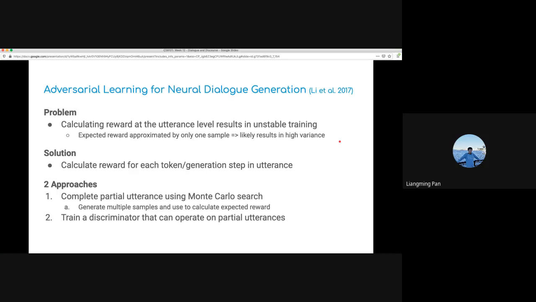And another problem is that you will suffer from a problem called mode dropping, which means that after your training, the model will tend to generate very general sentences like I don't know, because when the model learns that I don't know is acceptable and will get a high reward, you will keep generating these sentences to maximize the reward. Mode collapse, right? Yeah, mode collapse. So the model will eventually learn to keep generating similar sentences to fool the discriminator, which is another problem of this kind of training. Yeah, that's a GAN problem in general.